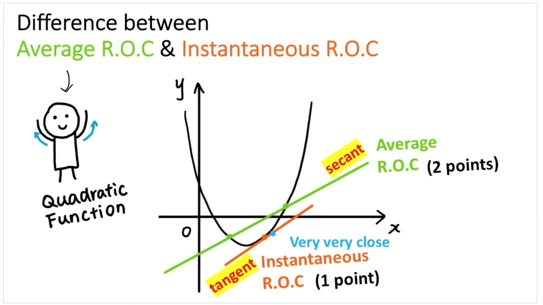What about instantaneous rate of change? Remember, instantaneous rate of change is the gradient at a very specific moment — at a given point. But we know we need two points to calculate the gradient, and since we haven't done calculus yet, we can only estimate the gradient using two points. In the future you'll be able to find gradients accurately, but for now we use estimation. So if you look at this orange line, it only touches the graph once at this orange point. Since we need two points, I take a blue point very close to the orange point, and using the coordinates of these two points, I can find the gradient of this orange line — we call this the tangent line.